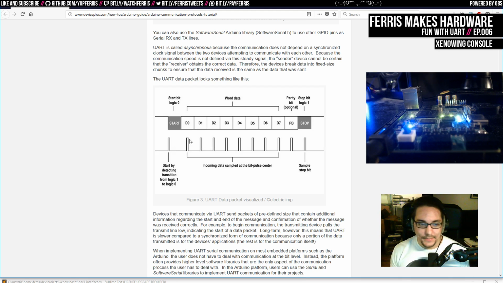Now, if you want to make it really robust, as soon as the transmission line goes low, you should wait half a bit and check if it's still low, to make sure that was a real pulse and not something spurious, and then sample out the 8 bits and whatnot. Also, I don't know what it's going to do in terms of sending parity bits and stuff, so that'll be kind of interesting. But well, we'll have to see. I expect this to take some iteration, so we'll see what happens.